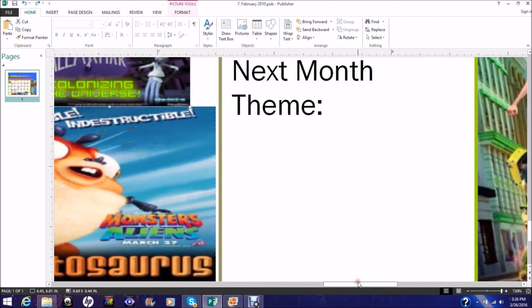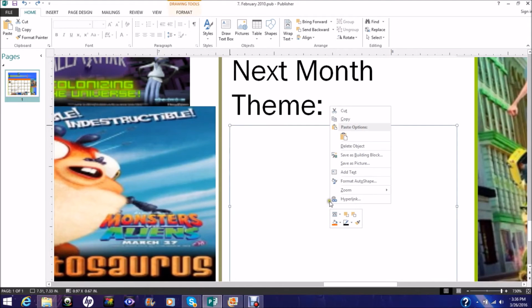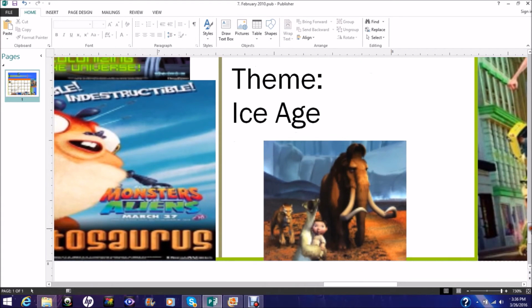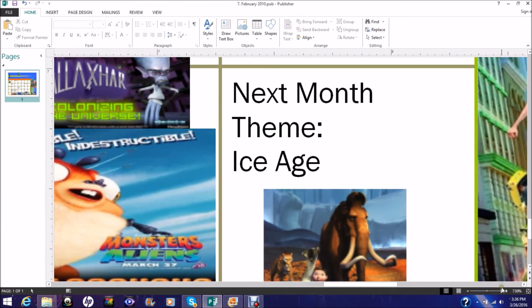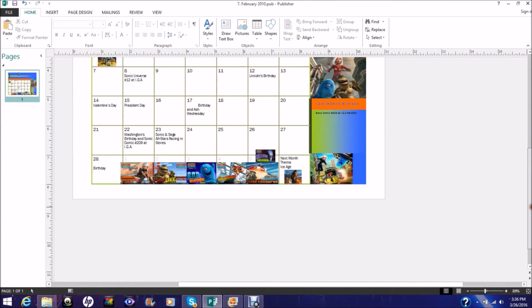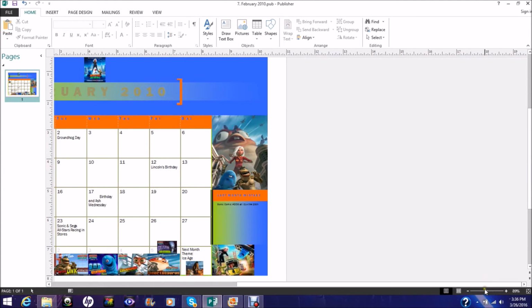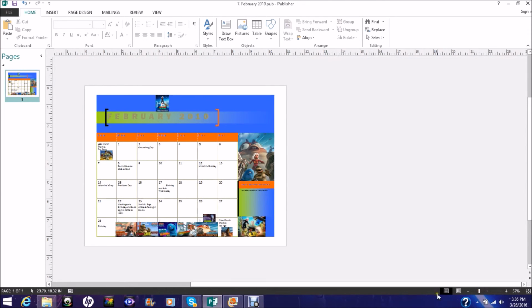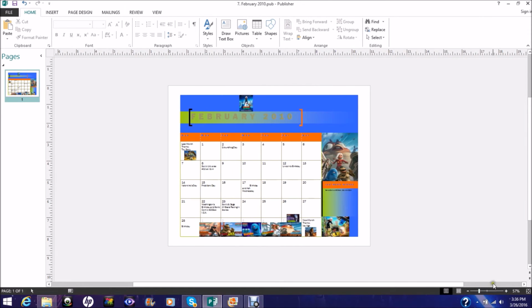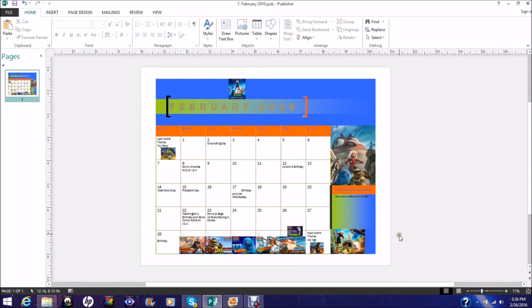And then next month's theme, you'll notice that there's a box here. Next month's theme is Ice Age. So there's my calendar, and I'm going to have a hard time finding music for this, because I don't remember any memorable music from Monsters vs. Aliens, except for some songs they play in the background, and sadly the preview music that probably isn't in the movie, because a lot of preview music isn't.